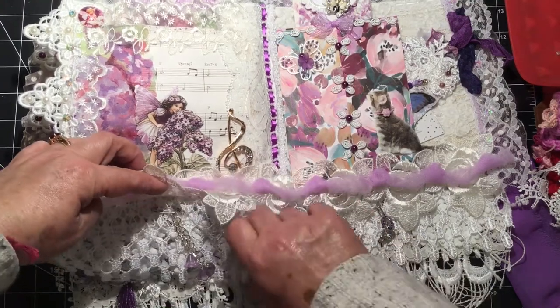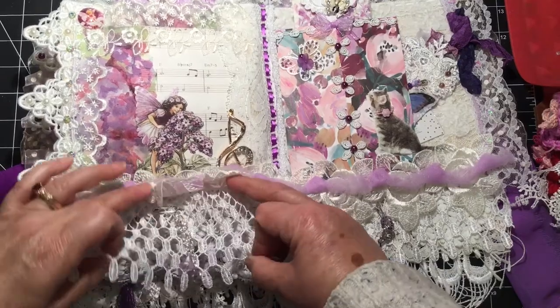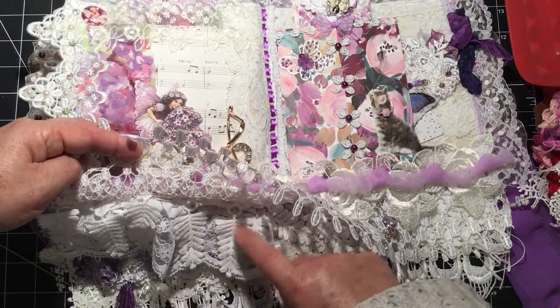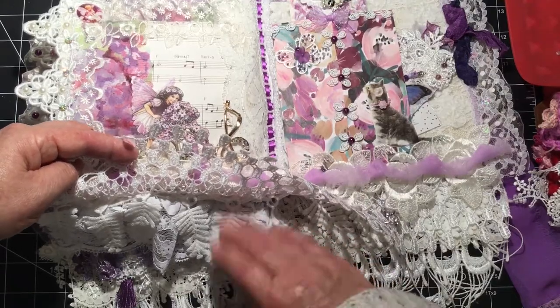And under that is another trim from Craft Supplies For You. It looks like a dangle trim, but almost like mesh. They have one similar in the store, but I know this one isn't exactly from Craft Supplies For You, but they do have something similar. It has little leaves hanging down.